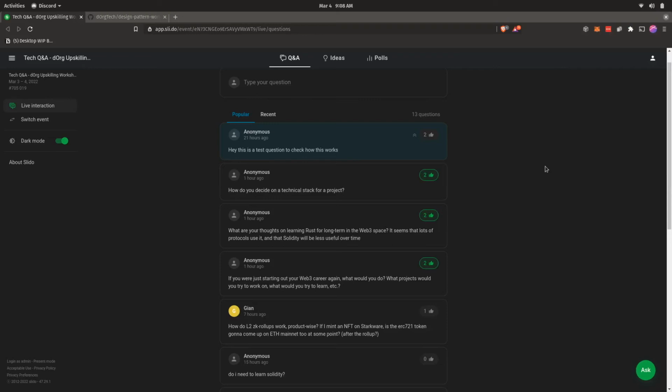Yes, definitely. And as far as whether Solidity will be less useful over time, I think that this can go a lot of different ways. Currently, Solidity is the standard for building EVM-based smart contracts. And the reason is because there's such a tight coupling between the Solidity development team and the EVM development team. So new features that get added to Ethereum, like new gas setting features or new hashing algorithms, are immediately present in the Solidity language.